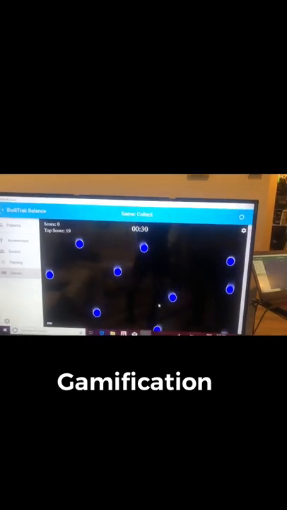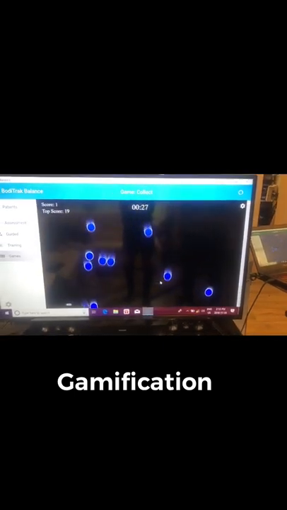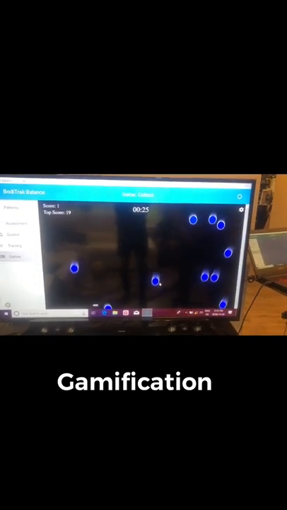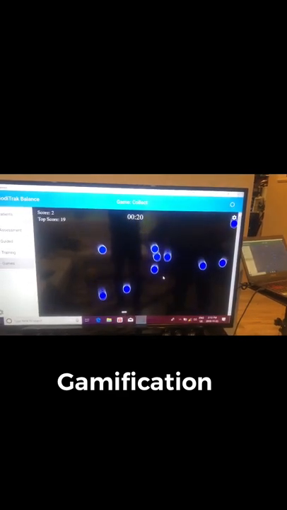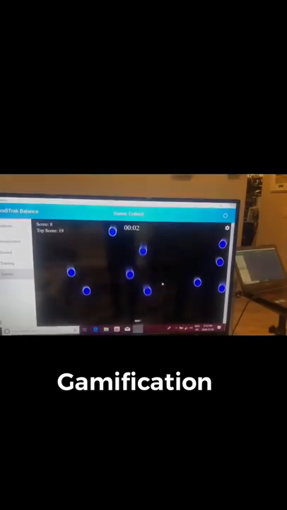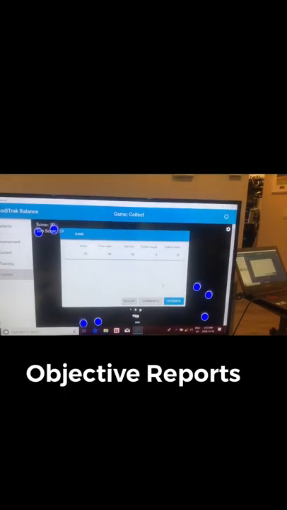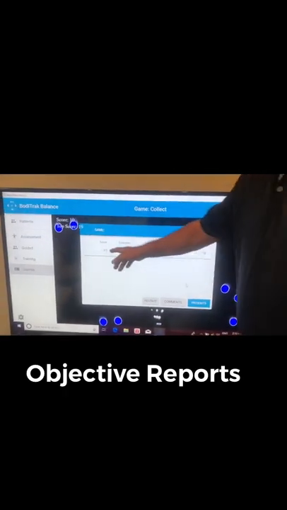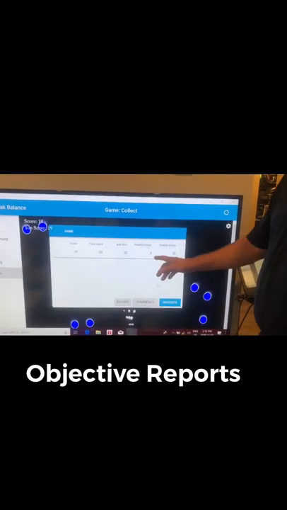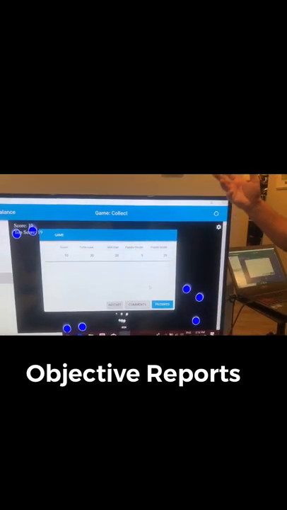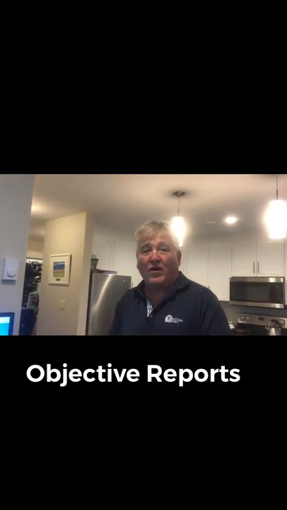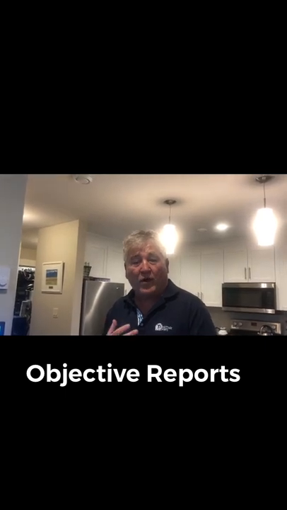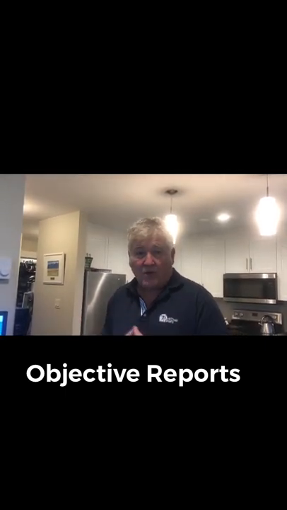I'm going to do that again. And you can see the paddle size has changed quite a bit. And this will make the game more difficult, obviously. Okay, and then after, you can run it out, Ben. Let's run it out. Okay, so as you can see here, the score was 10, the time used was 30, ball size was 20, paddle height 5, and paddle width 20. So very good way for you to be able to use pressure mapping now for gamification, and also to quantify your results in terms of being able to move quicker side to side. And we have another game that will allow you to move anterior posterior as well.